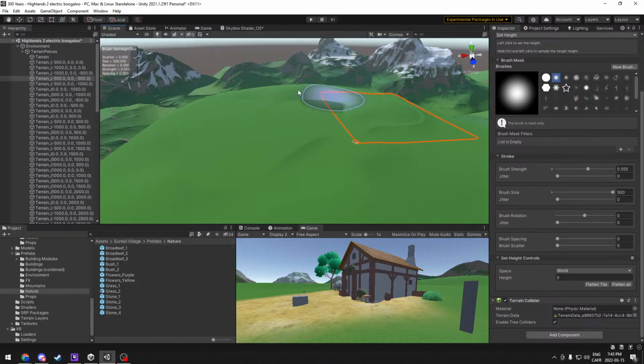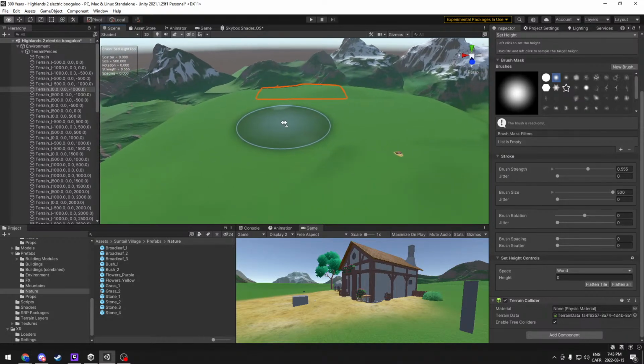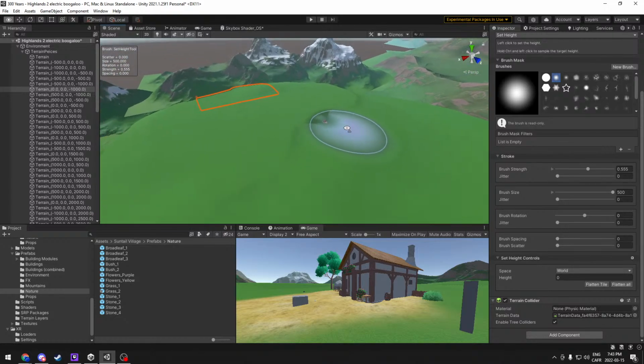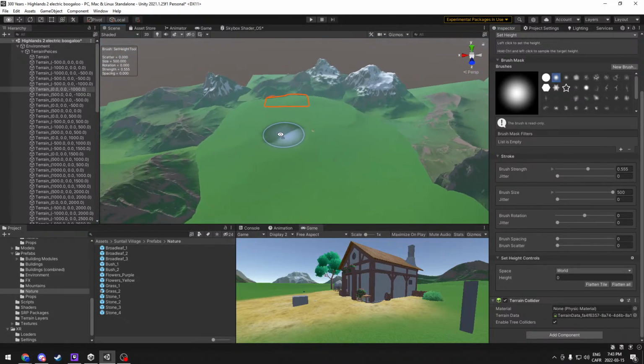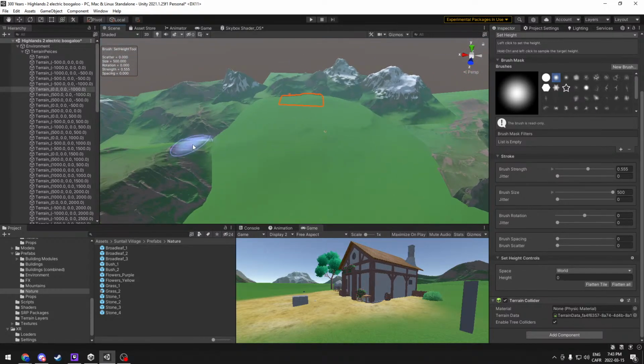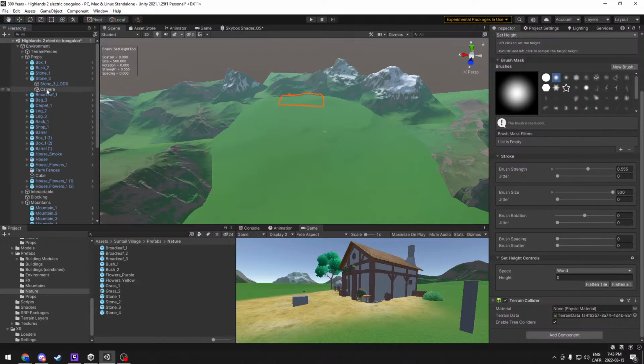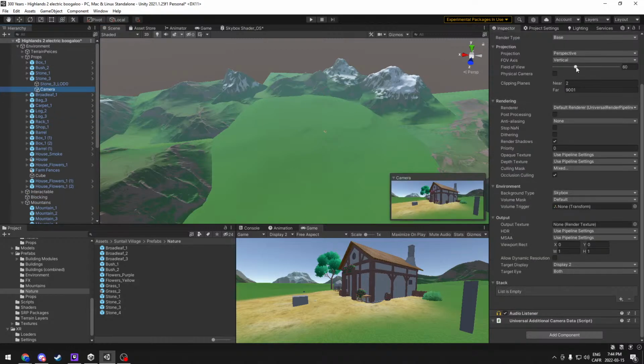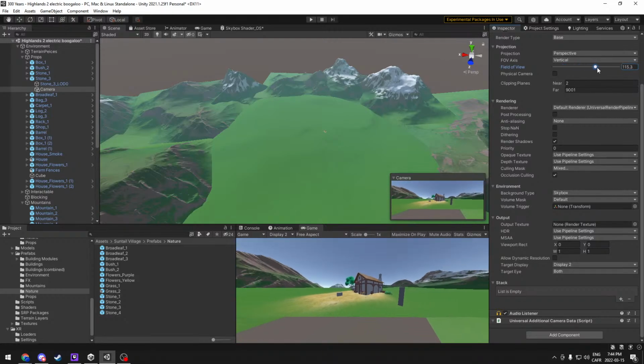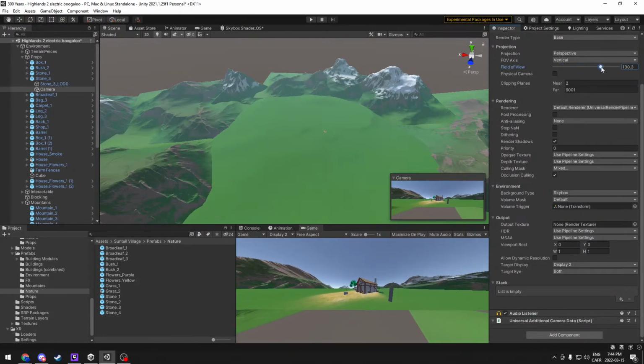And I'll deal with the fact that it looks really weird afterwards. I can recreate the terrain completely if I want to, but I want to get these mountains looking good because that'll be my guideline for where everything should be. And these ones are actually snowy mountains that I'm supposed to have. Actually, this is like my second camera. Can I just mess with the field of view? Maybe field of view isn't quite what I was looking for.